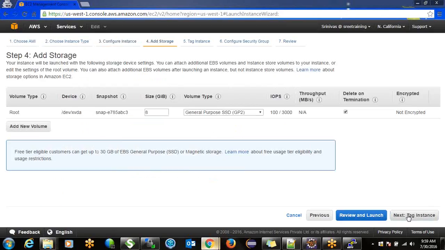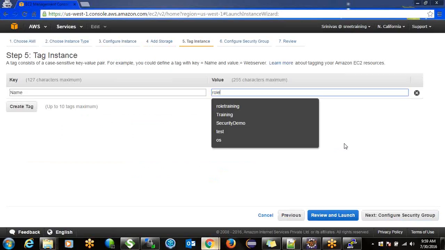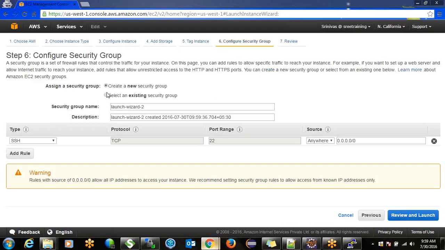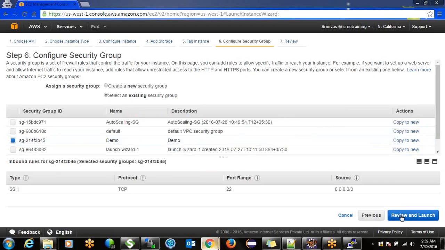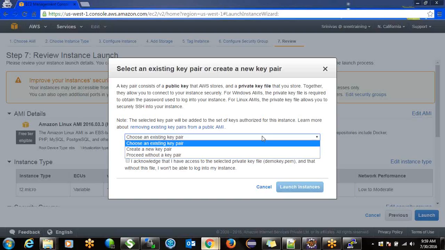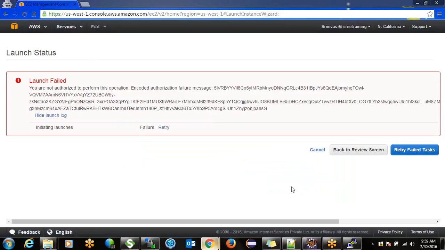Select the role training, next, security group configuration, select the existing one, demo, review and launch. Choose existing key pair, select the acknowledgement, launch instances. You are not authorized to perform this operation.